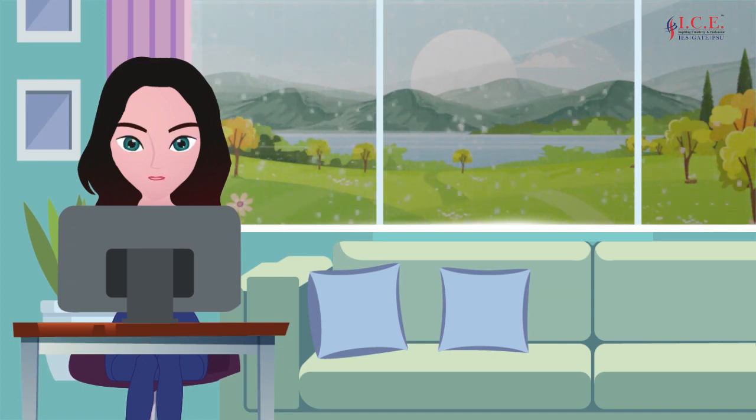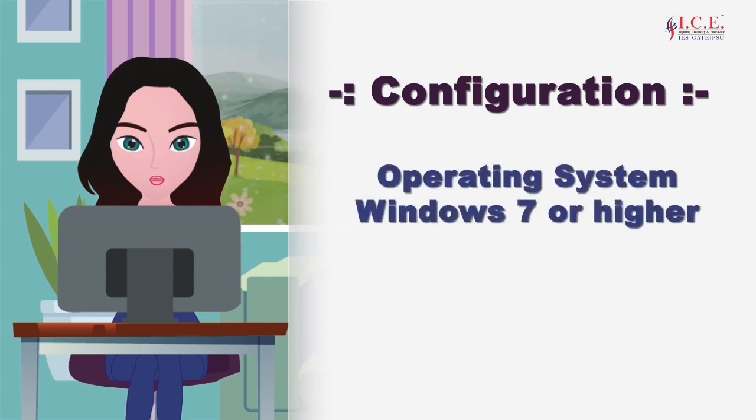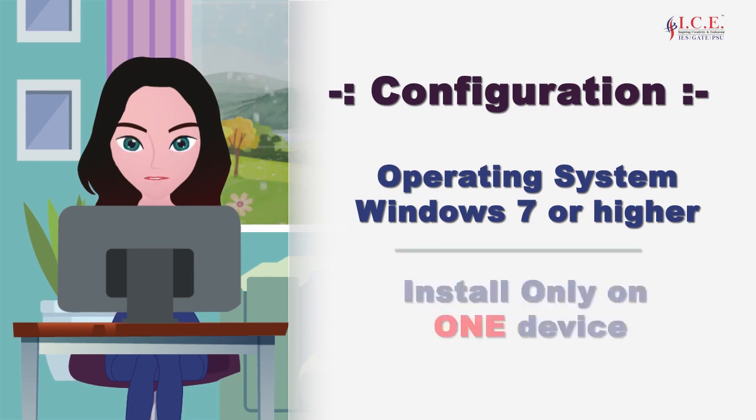Before we start with the installation process of the pen drive, there are a few things that you need to keep in mind about the configuration of your laptop. The first thing is that your laptop needs to have an operating system of Windows 7 or above. Secondly, this pen drive can be installed only on one device. So, if in case your laptop needs to be formatted or it gets crashed, no alternatives will be provided.